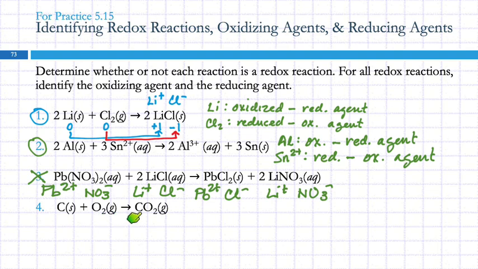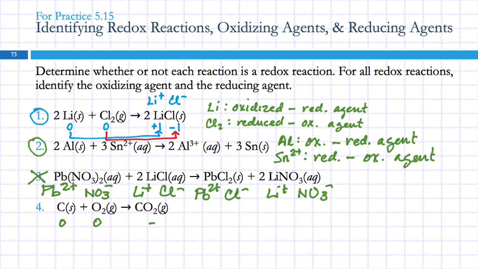Carbon plus oxygen to make CO2. This is one where you have to use oxidation states because there aren't any charges. Well, again, our reactants are both elements, so their oxidation states are 0. And in CO2, we apply FO765. There's no fluorine, there's no hydrogen, but there's oxygen. What does oxygen want?